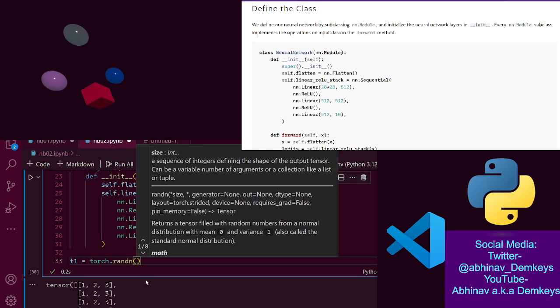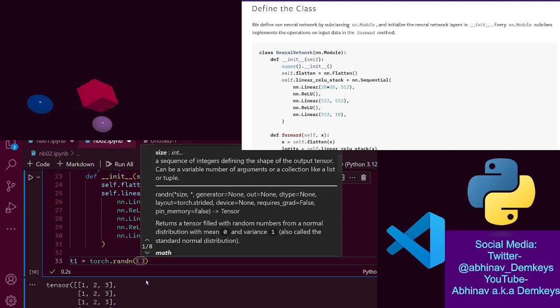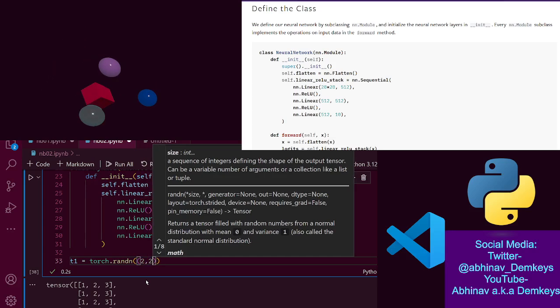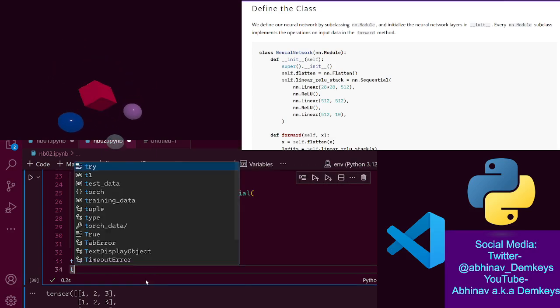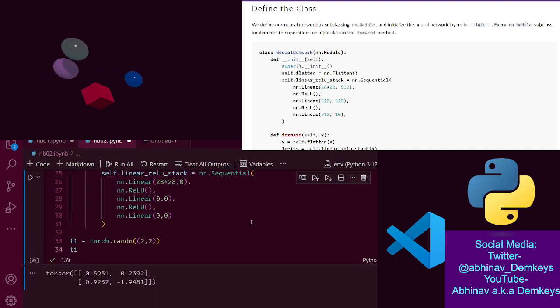Okay. Oh, so it's normalized numbers. It's going to be between 0 and 1, I guess. Okay, that's fine. I mean, I don't care. Is this supposed to be a tuple? I think it should be a tuple. So let's try this and then let's print it out. Okay. So that is our thing.